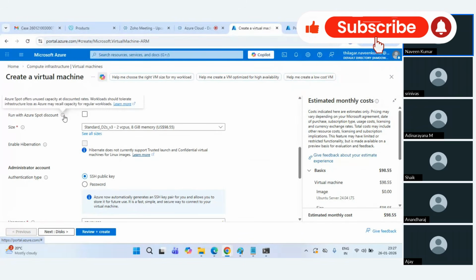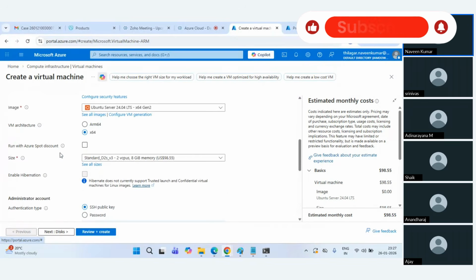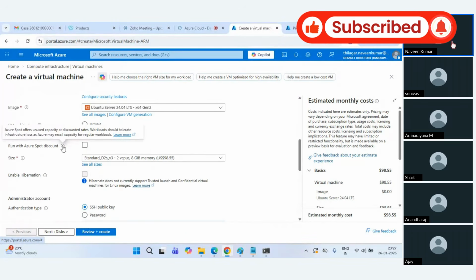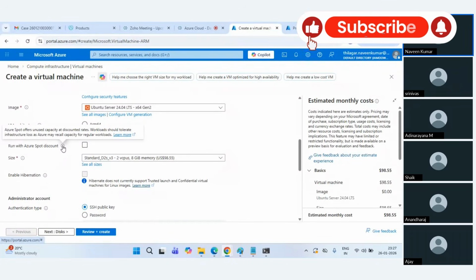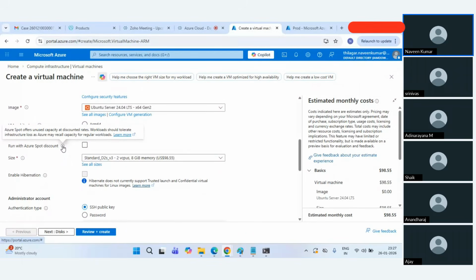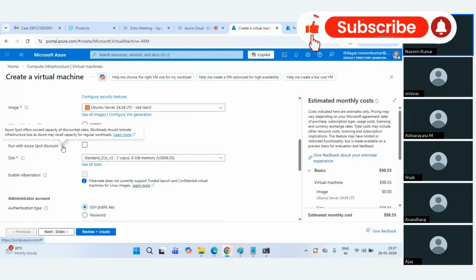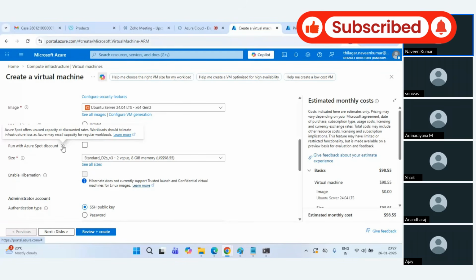A quick note about Spot. A Spot instance means there is no guarantee your VM would always be available. Cloud providers have a bunch of hardware available in their data center, and at some points they'll have hardware which is not utilized.